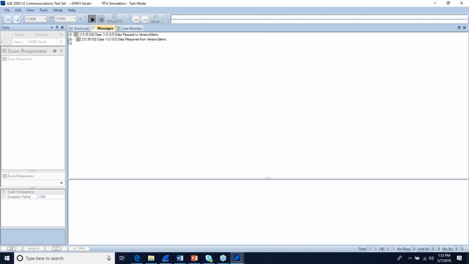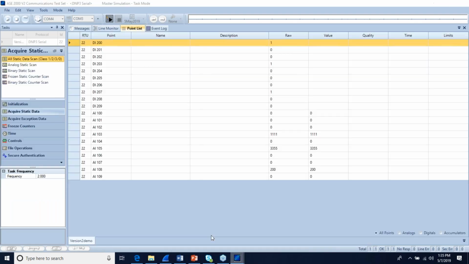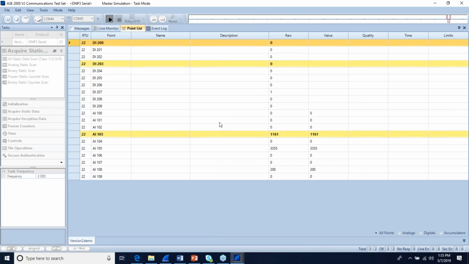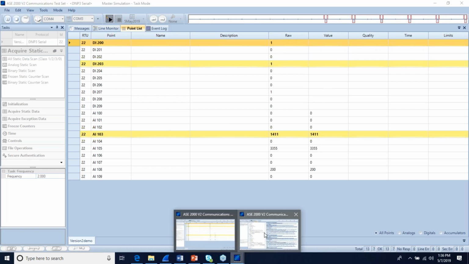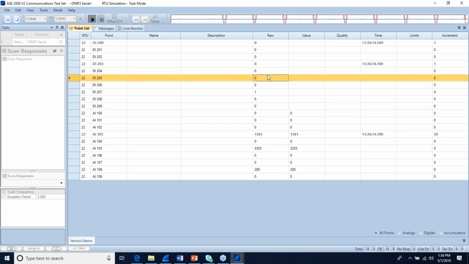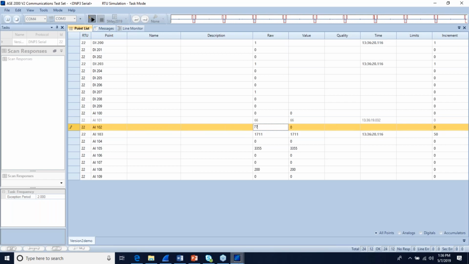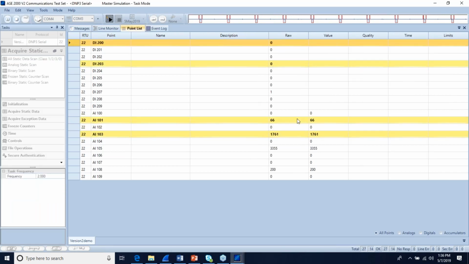And we've got the messages view. Let's go over here. And let's go back to continuous. And here you can see on my master simulation, I'm receiving real-time point toggles as they occur. So in real-time, I can change this information, and I should see that information corresponding on the other side. A handy feature is it will highlight the fields as the value change is detected.